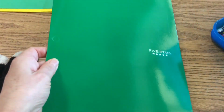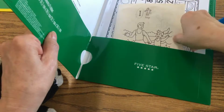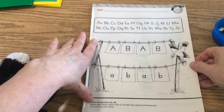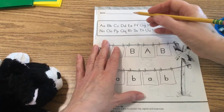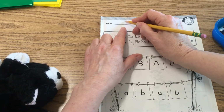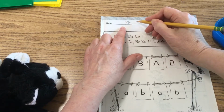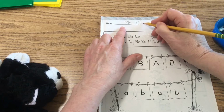Okay? So I'm going to put this now. This is my green folder that things are going to get returned. This is for return to Miss Clutie. I'm going to put this in here. Okay, that's going to get returned to me. I'm going to grade that for you. Okay, then the next page that you're going to be working on, you're going to take this booklet, and this is a pretty simple activity here, but go ahead and take the time to write your name at the top, because when this gets turned into me, I need to know that it's yours. So I'm going to write my name at the top. Go ahead and pause the video again if you need more time to write your name.